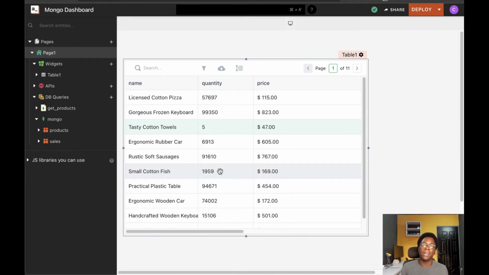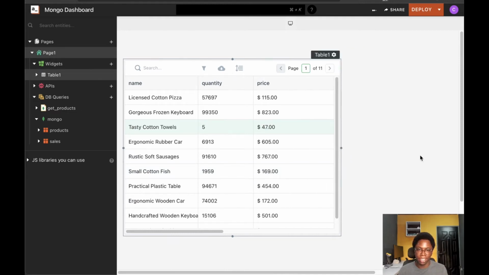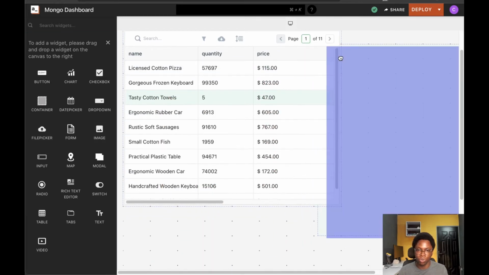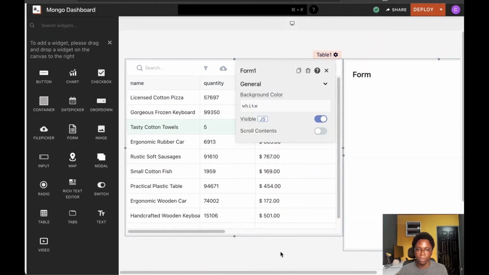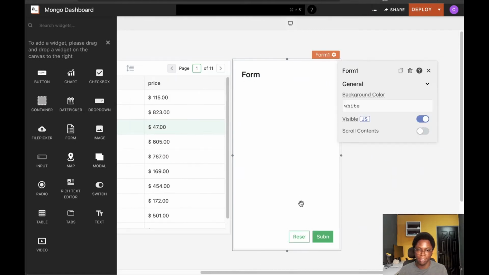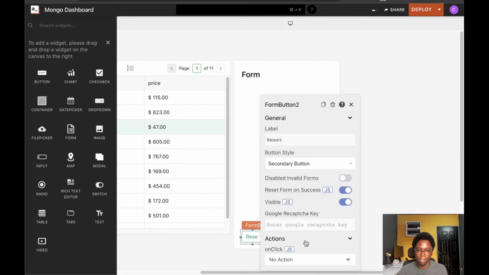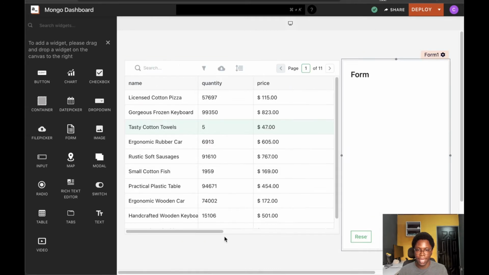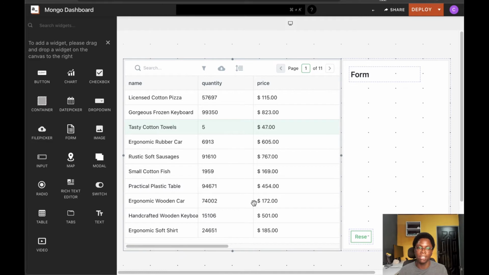The next thing I would like to do would be to actually update items from the database. And to make that work, I would need a form widget. I'm just going to edit this by dragging it a little bit so that I'll create more room for the form widget. I'm going to head over to the widget section, and I'll grab a form widget into view. So over here I have a form widget. I'm going to make this a little bit smaller so that we can fit everything in the screen. I'm going to move this and move this over here. And we have everything nicely fitting on the screen.